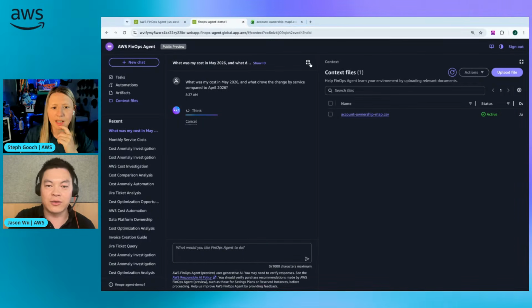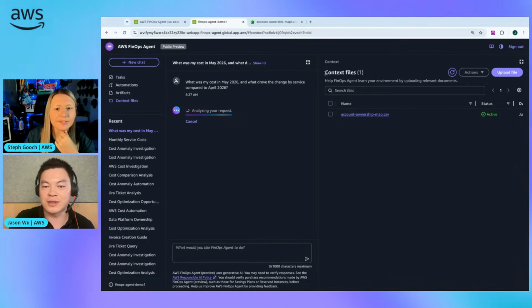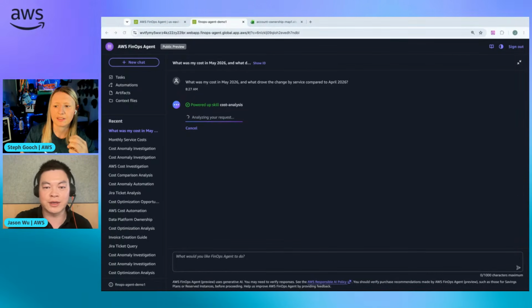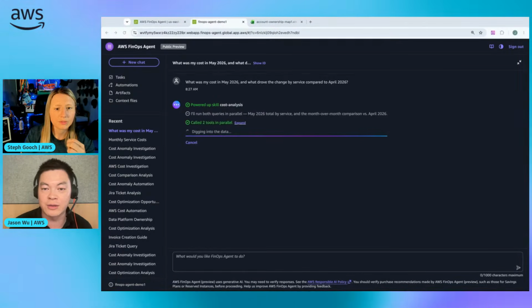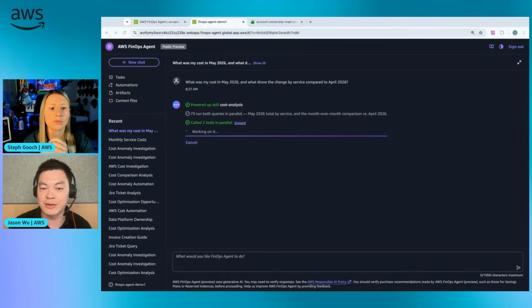Excellent. And you can actually, yeah, go for it. Yeah, if you don't need to use the context file panel, you can just click this button to focus on the chatting experience, and during the chatting experience, you can see the thinking process. We bring the full transparency on what tools, what APIs have been called on behalf of the agent, and full transparency there, so people get confident to see each step, how the responses look like for each of the response.